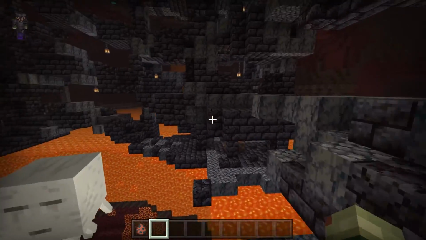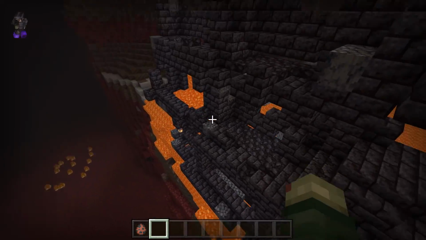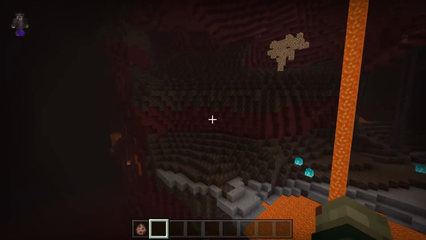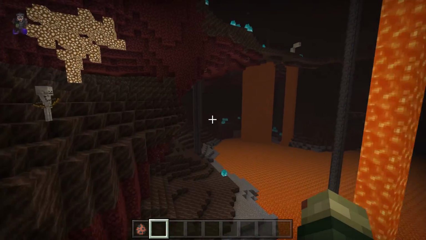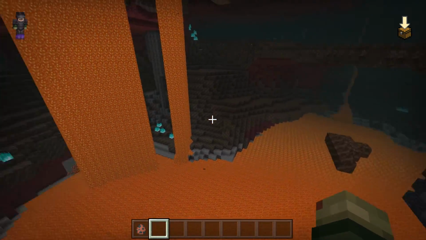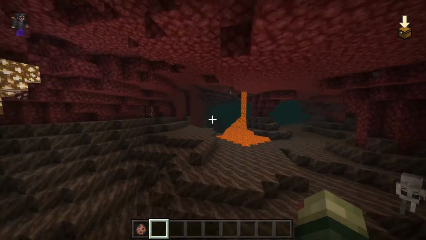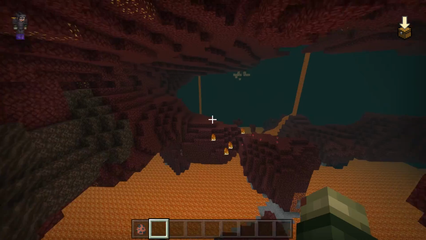But you'll find these, and then you'll find chests that you can loot, and there should be a spawner or two, usually with a magma cube spawner, and that's where you can get some netherite and some other goodies. I haven't seen any striders naturally spawning yet either. I don't know how common they are.